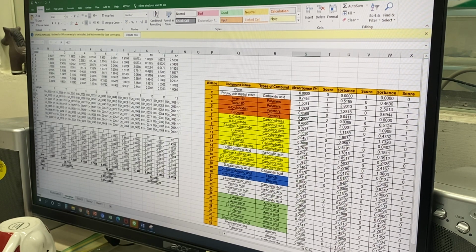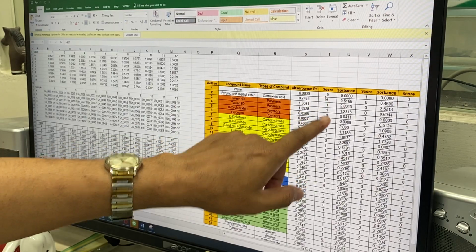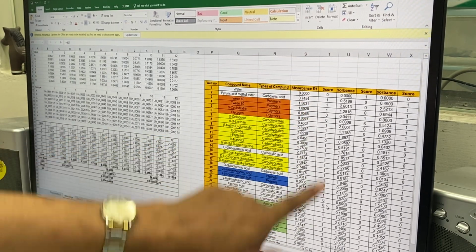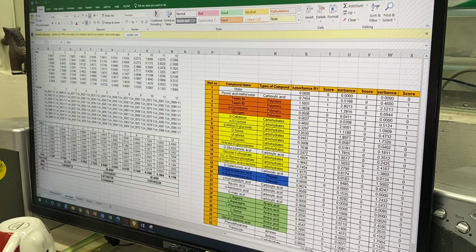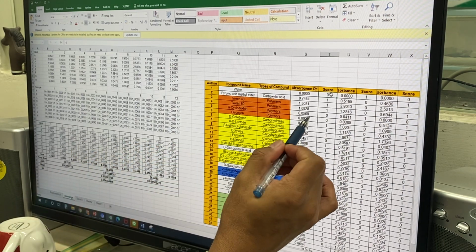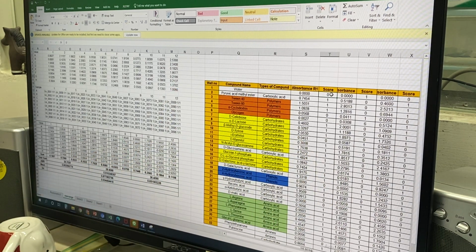And do you know how they have the score? You can see their score is there. So how can we define the score? For this absorbance, there is one threshold limit.